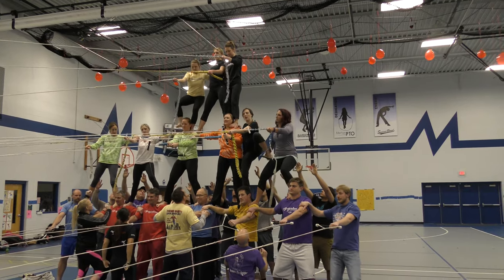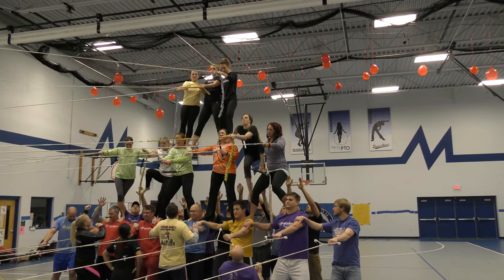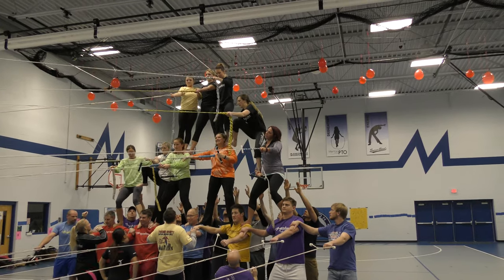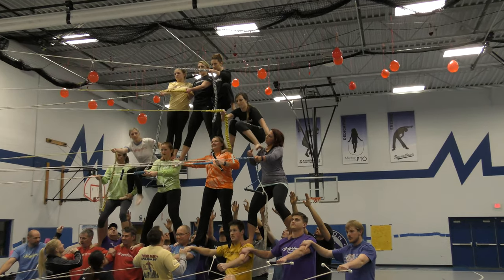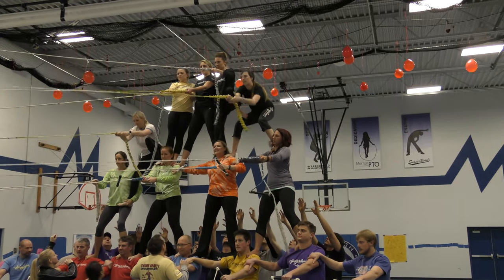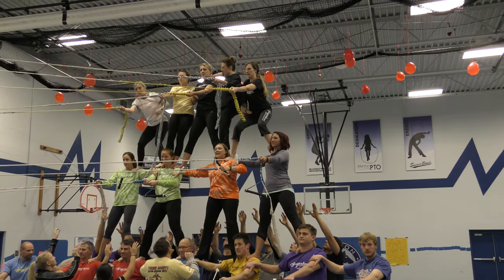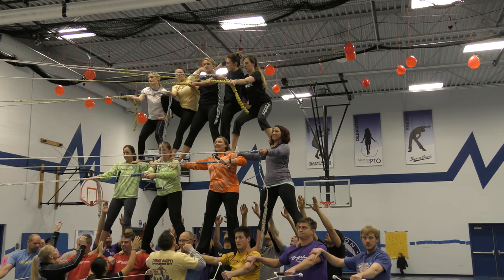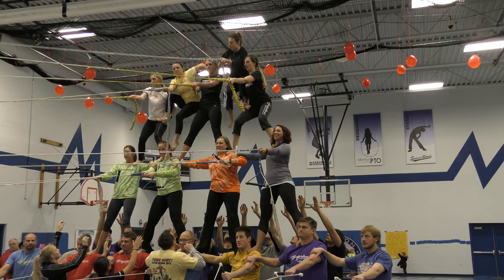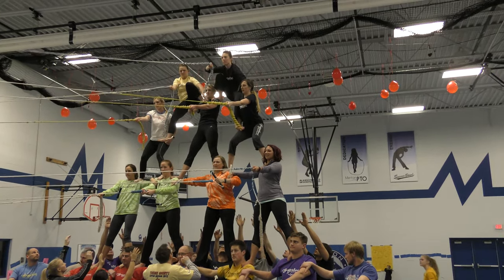Now the outside second and third tiers have completed their final walkovers and are now climbing into position. From here, it's one last three-step climb for both the fourth tiers before the entire pyramid can lock out.